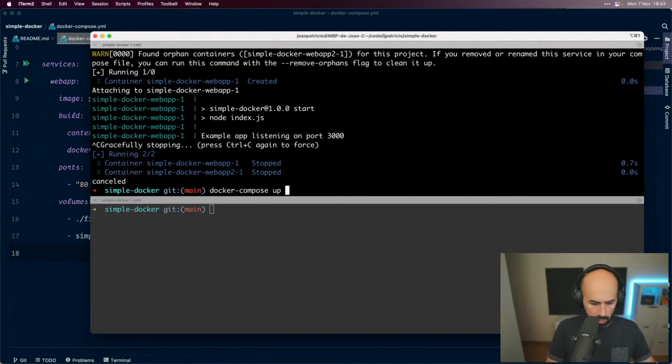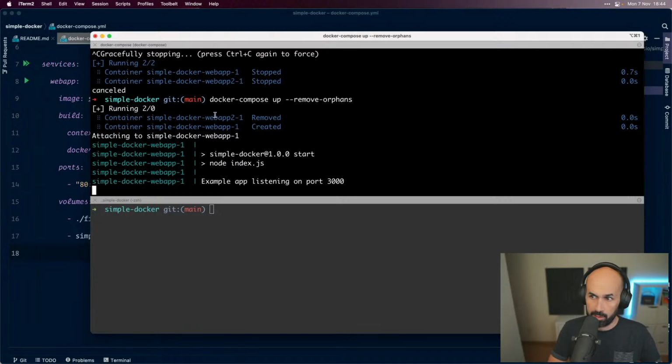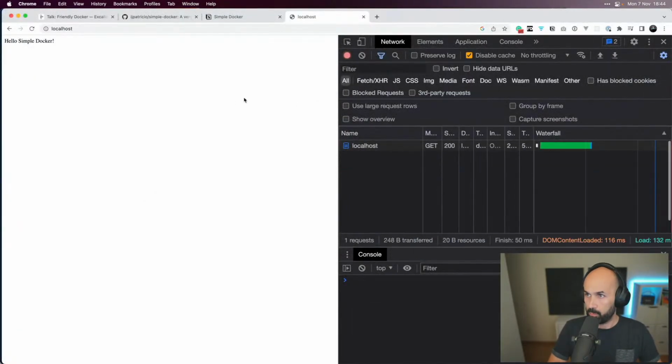So if we are sure we are not destroying anything that we need, we will run the command with remove orphans, and this will make it disappear because it will delete any non-referenced containers that still exist in the compose project. So yeah, this is a quick recap for people that didn't see last episode.